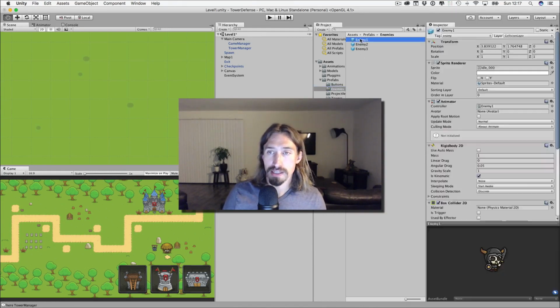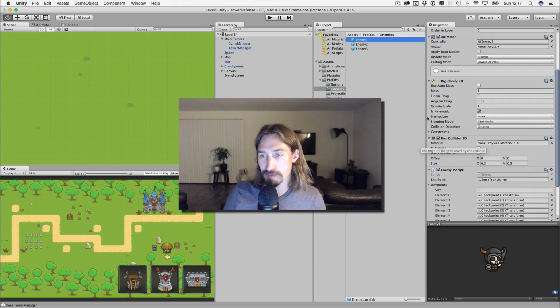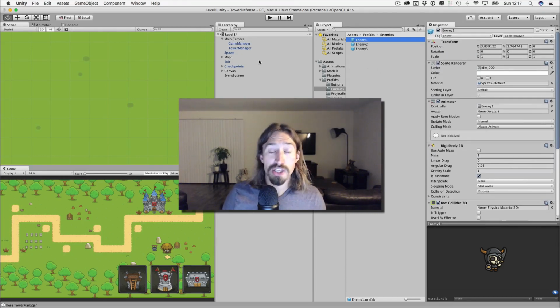So let's make sure. Yeah, we have box colliders on our enemies already. So let's call this a video, and next time we'll start working on the code that will actually shoot the projectile from the tower.